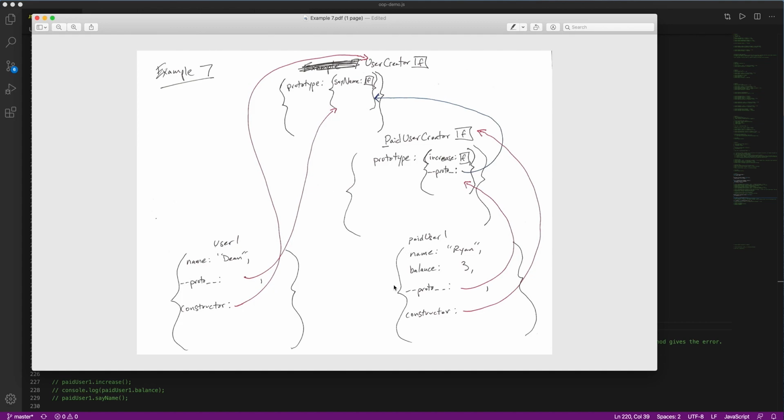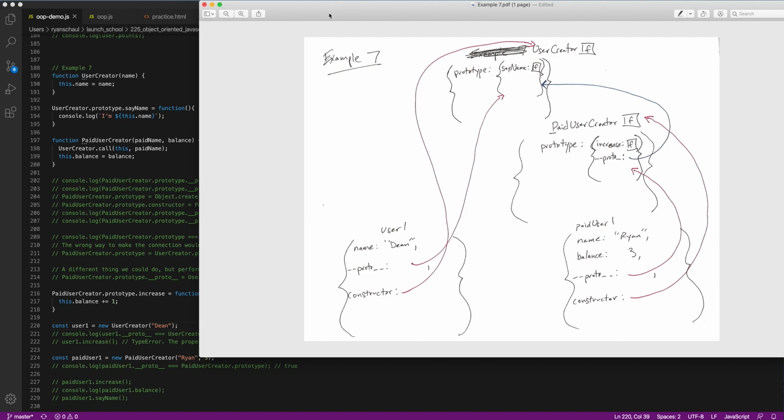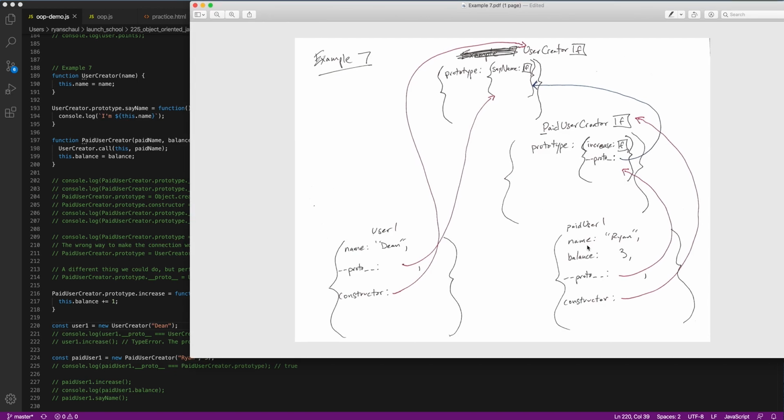It's that object. Remember that because we called it with new, it got returned out automatically and set to paid user 1. Property name is Ryan, balance is 3. The other thing that the new keyword did for us is set the dunder proto equal to paid user creator's prototype property here.